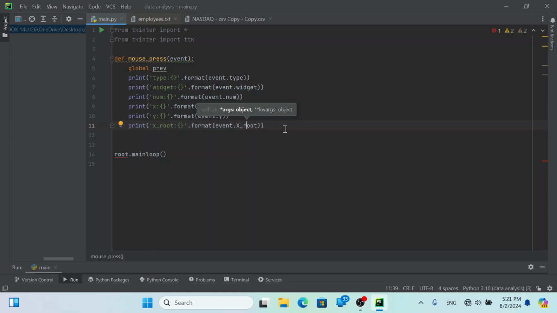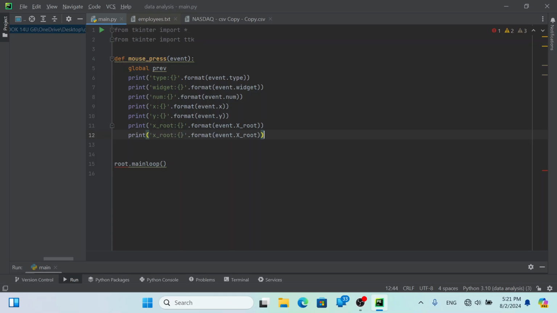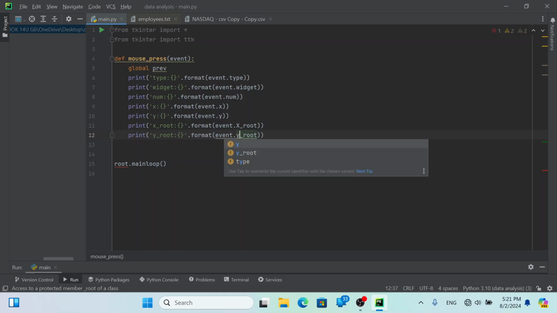So once that is done, let's do that for y as well. I'll save time by copying that. Sorry. So I'll call it y. Then I'll call this y root.